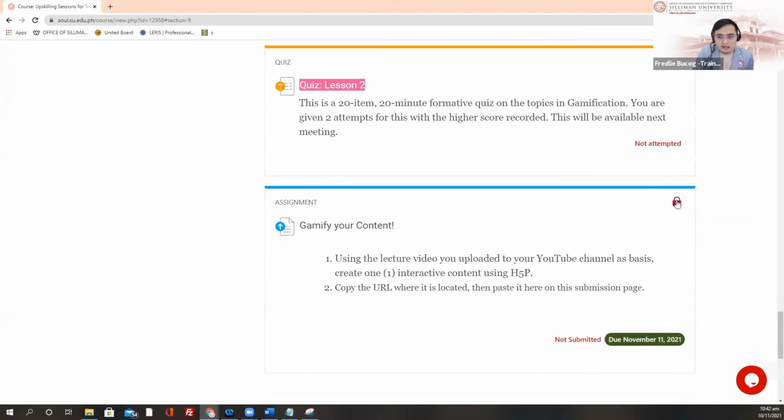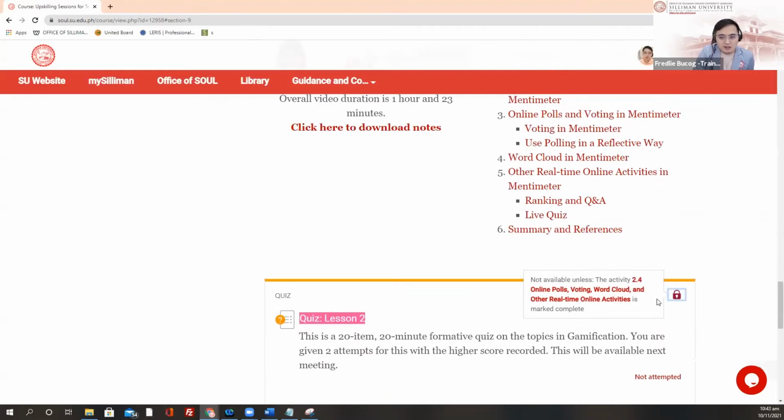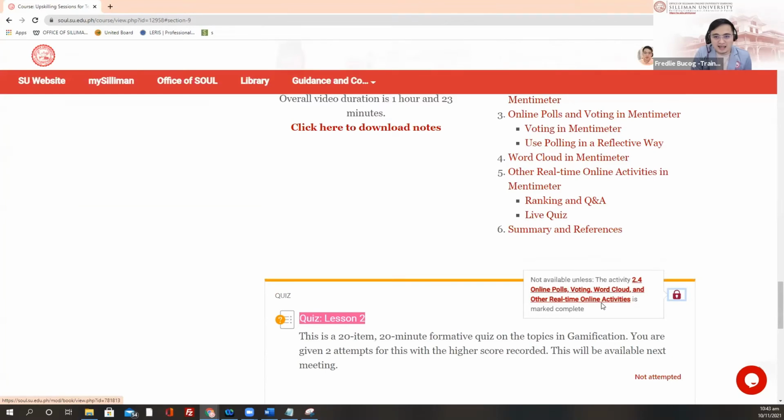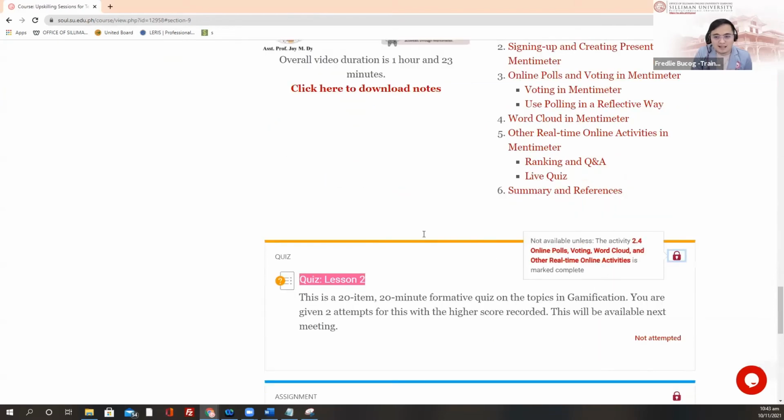And then the activity kay imo man siyang gi-restrict nga sa quiz nimo, gi-restrict nimo nga dili siya maka-take og quiz kung dili niya mabasa ang pinaka-last nga ebook nga which is kani nga topic. So mobasa sa siya ana usa siya maka-take sa quiz.